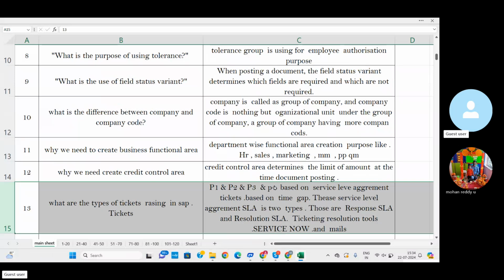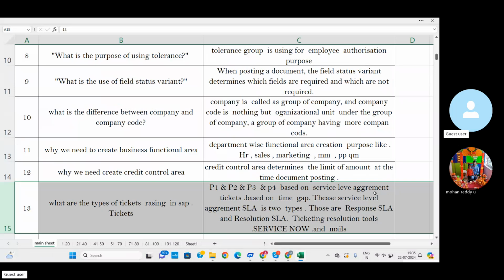It is not the same for each and every company. Based on the company requirement, they are created at the time of the project agreement. I am explaining P1, P2, P3 and P4 for example purposes.